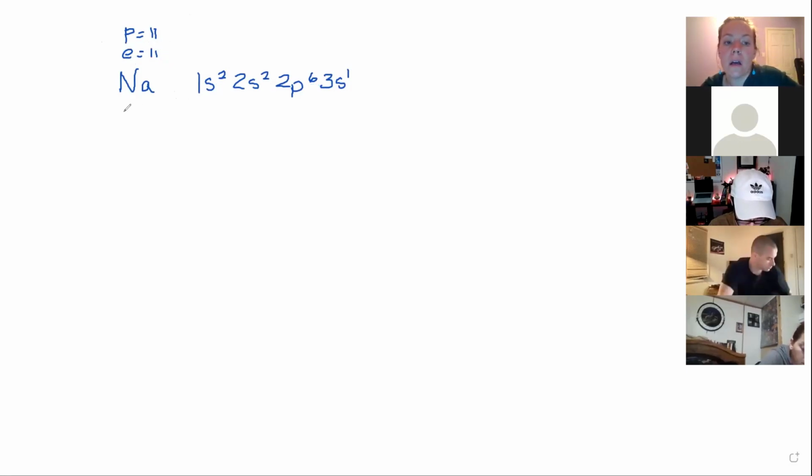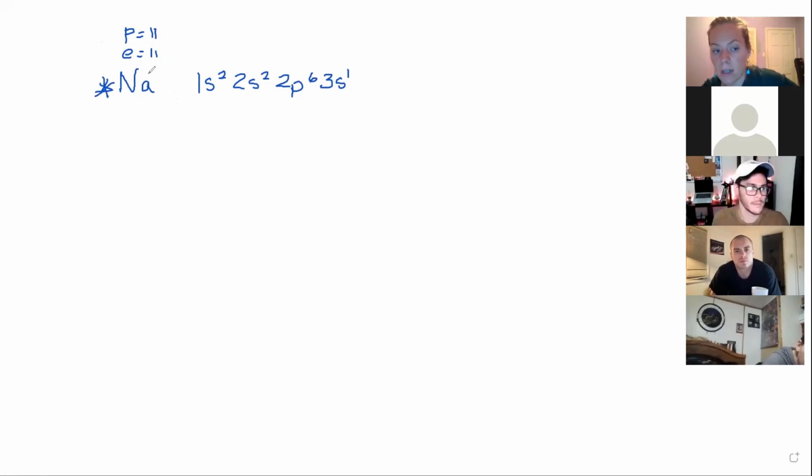Now, sodium tends to form this ion. So it's important when you're doing your electron configurations: am I asking you to do the electron configuration of the element in stable or equal form, so equal protons and electrons, or am I asking you to do it as an ion? Sodium likes to form a plus charge, right? Na with a +1 charge. It's in column 1. That's consistently what it does.